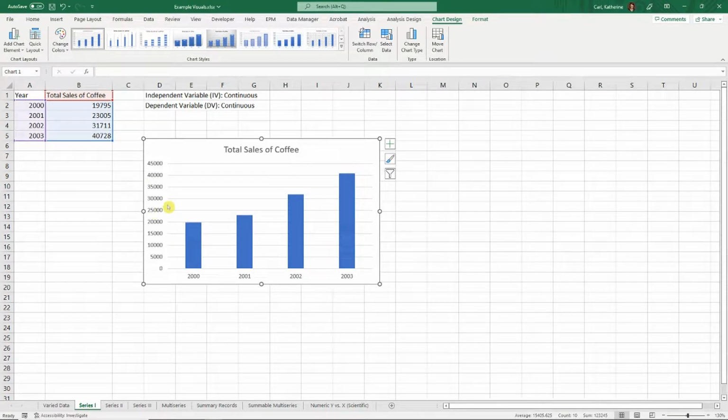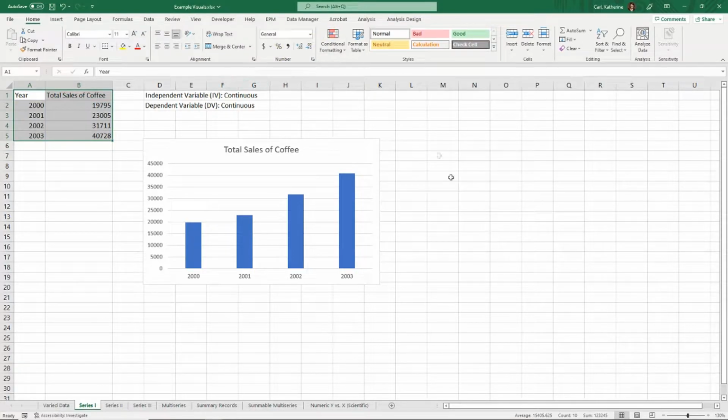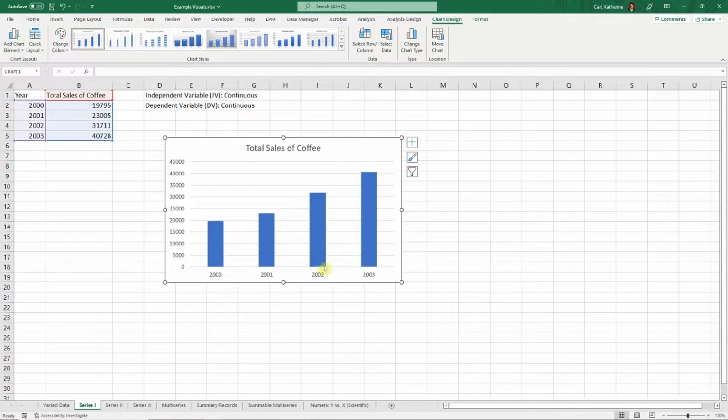So again, that was just the basic column chart when I selected the chart design. It has done several things for me. It started the y-axis, the vertical axis, at 0, which we like. We don't always have to have that. But in the case of this kind of series and this kind of bar, we have to have that 0 baseline. The 0 baseline allows us visually to compare these lengths with our eyes and have them make sense. So we need that entire range to be there for this to be accurate.